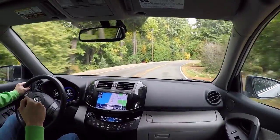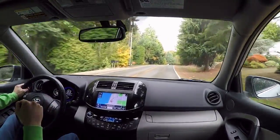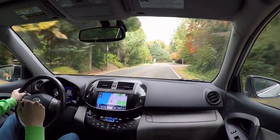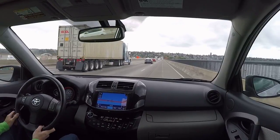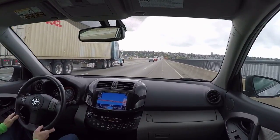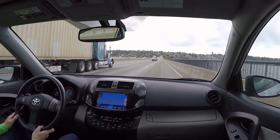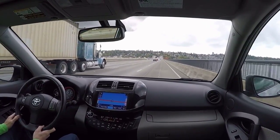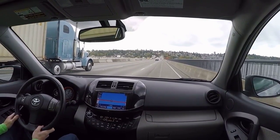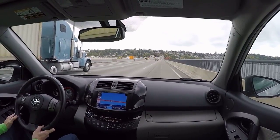That would be a nice play to make. If you were in the market to buy this car, I would highly recommend doing that, especially if you're going to drive long distances, because it would make it acceptable as a highway vehicle. That's why you'd want to get that Level 3 charger. That would definitely open up the world a bit on this car.